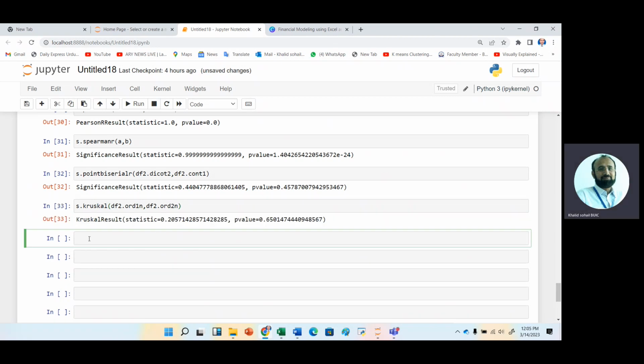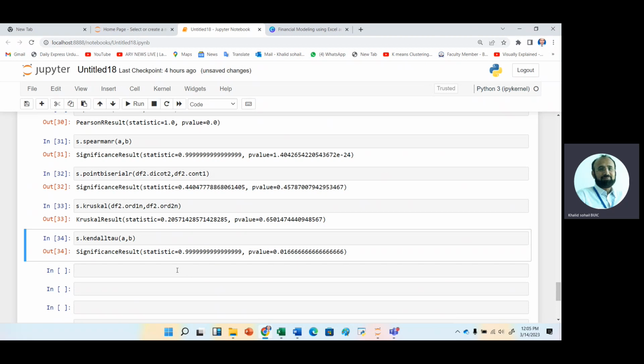Then, for example, we have another measure called Kendall correlation, and it is also used for non-normal data as well as non-linear data. So here is this measure, s dot Kendall, between two variables, as I have explained. Let's say I'm using this one for simplicity.